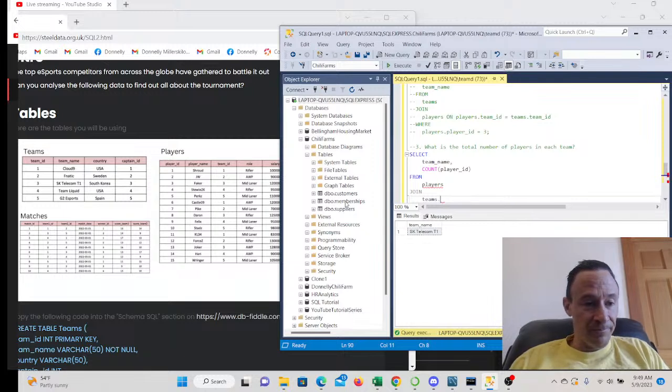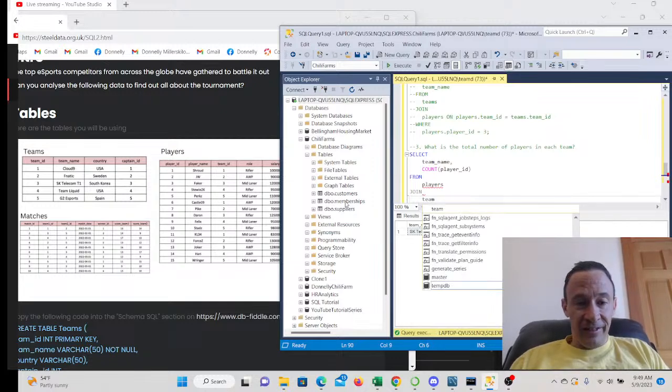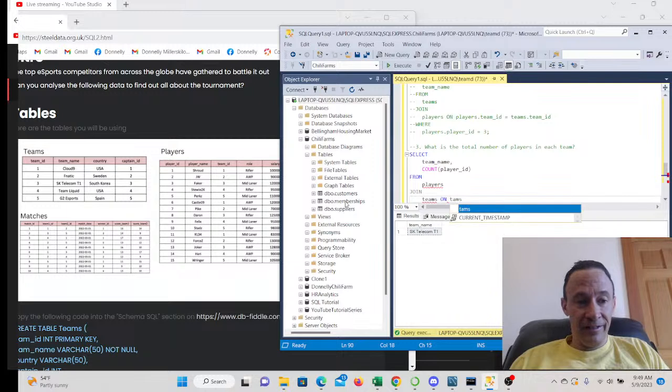So teams dot team ID. I gotta make sure I put my from players join teams on teams dot.